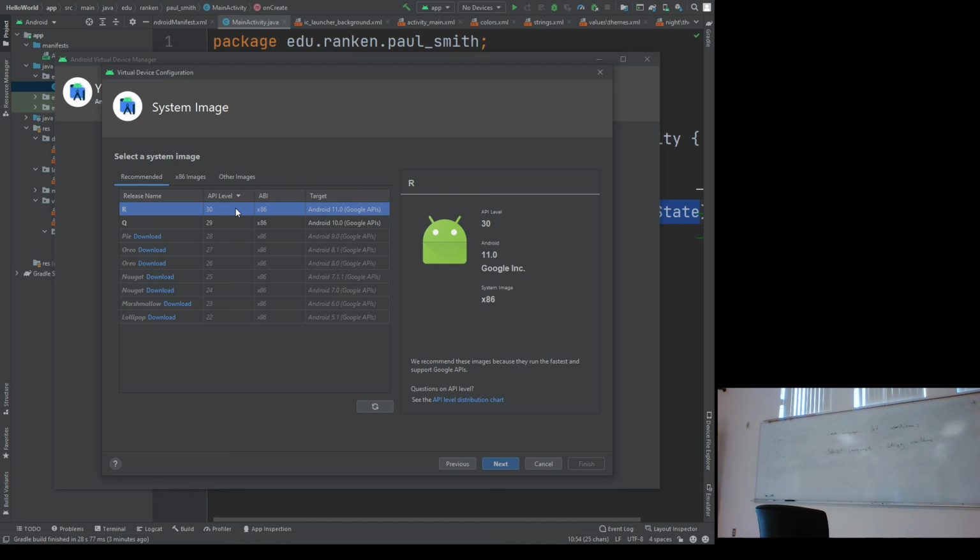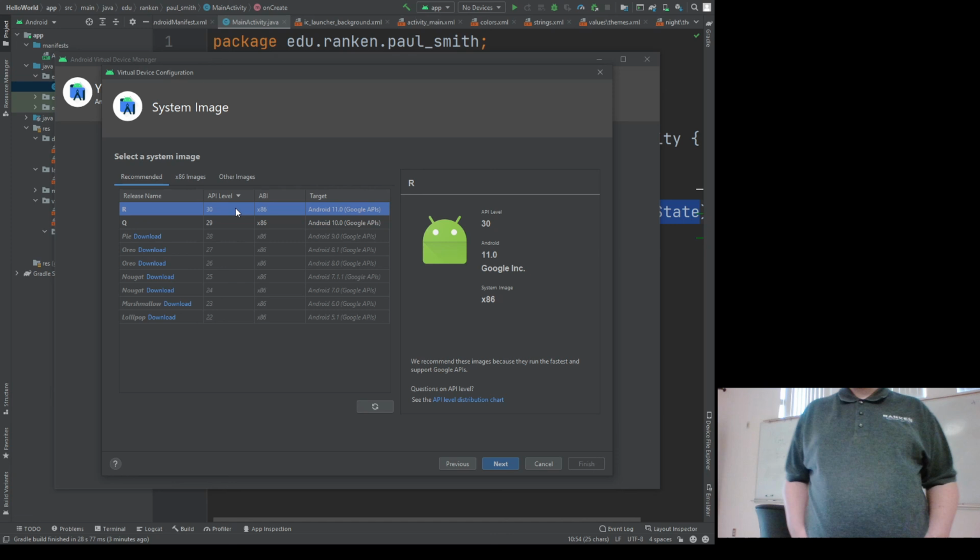So this download, and a number of people are going through it, is about 600 megabytes, so it may take some time to get R pulled down.